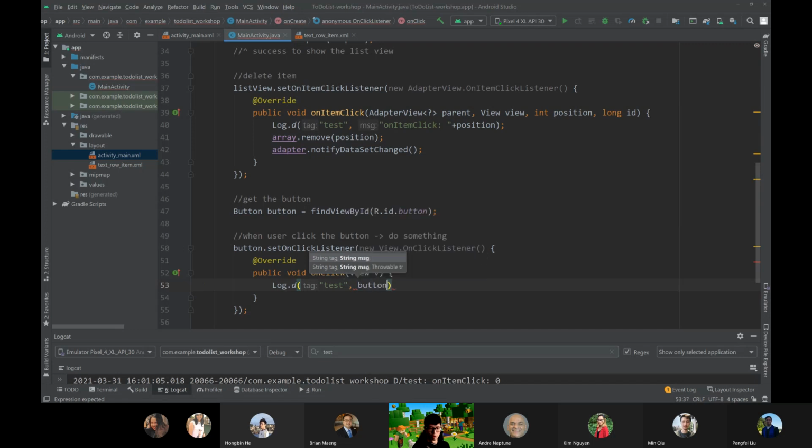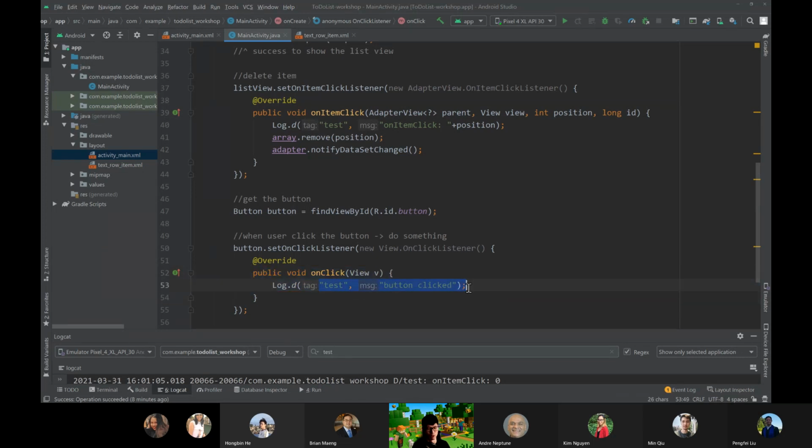So, button click. For this part, the user behavior is to click the button, and when the user touches that button, it will execute this function.